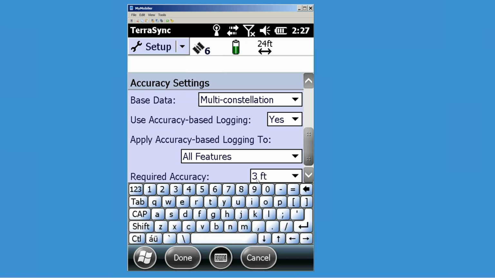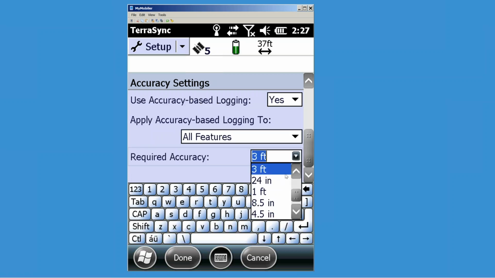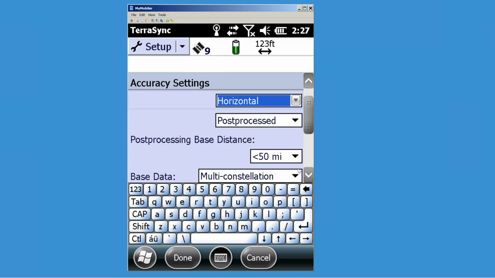In some instances, it depends on your GPS. If your GPS can't get under 3 feet, it won't let you log. And then there are times when you get under really dense canopy, or maybe in an urban canyon like downtown New Orleans, where my GPS may not track at certain times of the day. It wouldn't let me log. There are ways to override it, but if you ever set this, just be mindful that it's set properly for the device type and the area that you're working.